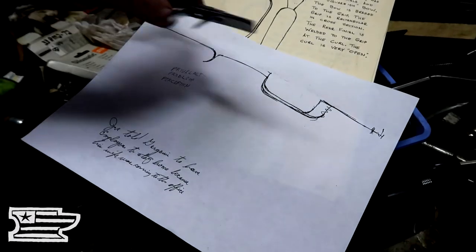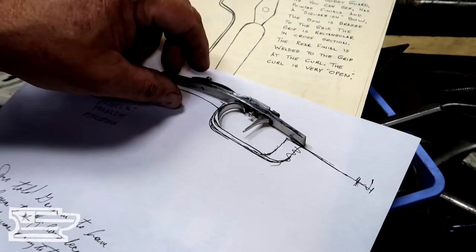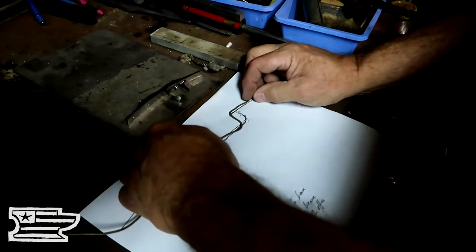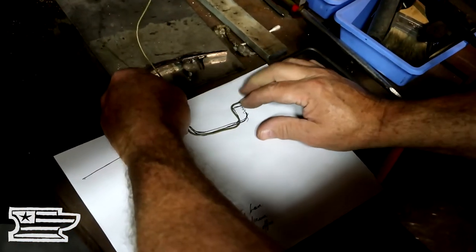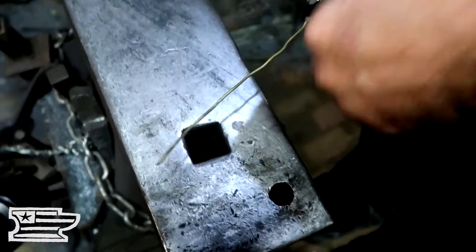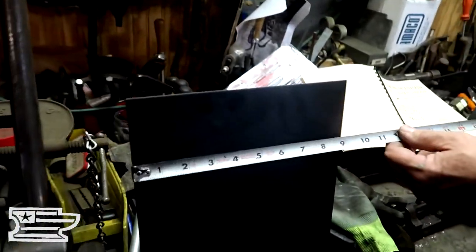I traced that. This gun's pretty small because it's .25 caliber, and so I shortened it up because they don't need that much trigger guard really, and the fact the gun's so small and delicate — that's what I'm gonna make. So you're bending this wire to determine the overall length? Yeah, I'm getting a material length roughly. We need six and a half to seven inches of material to make that up, so we just want to make it out of flat stock. That's nine inches so we can shear that off.